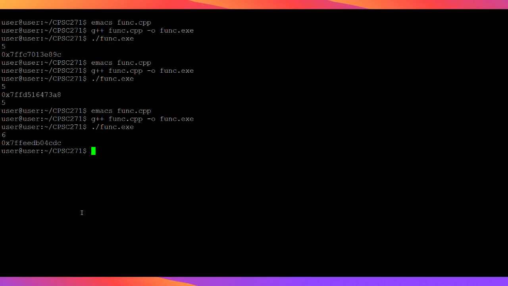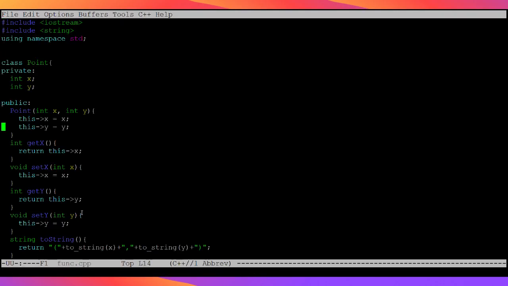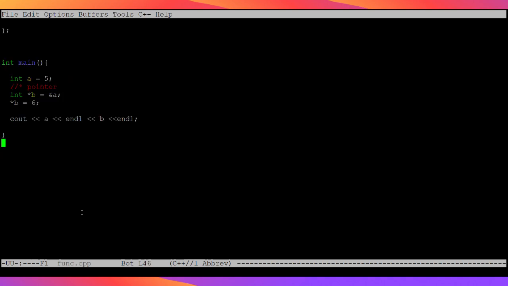Why is that? Why is A 6? Is it magic? No, it's not magic. So, why is A 6? Well, we create a variable, A equal to 5, right? And then we say, okay, B is going to be a memory pointer pointing to A. So essentially, B points to the same memory address as A. And then if I do star B equal to 6, we're saying at that pointer location, put 6 in there.